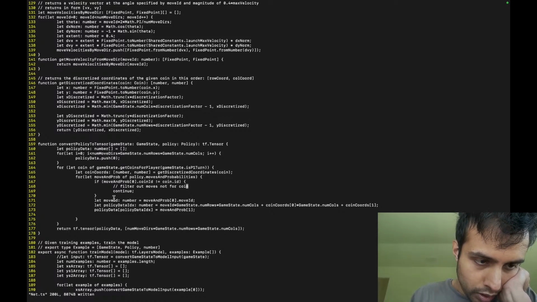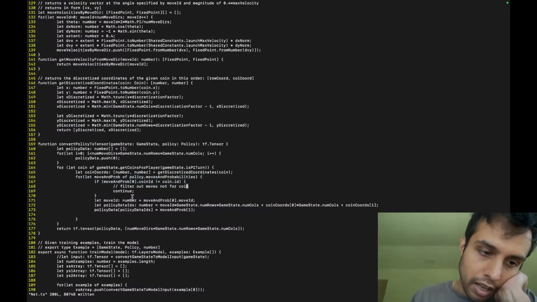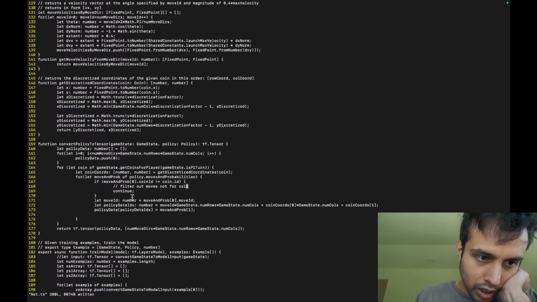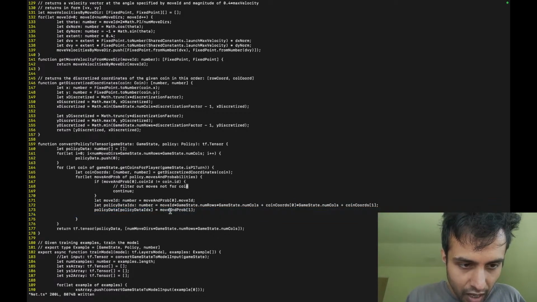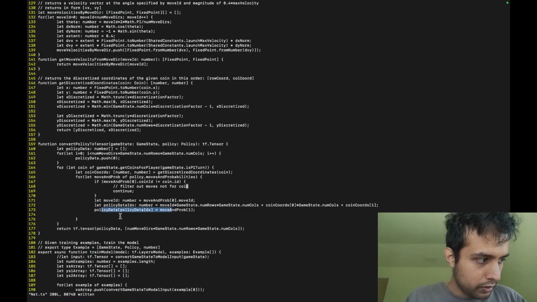So if we have k coins, the policy size would be 8k, and (k minus 1) times 8 times we'd be skipping over stuff and hitting this if, but the remaining 1 times 8, 8 times, we'd be hitting here. So 8 times we're stuffing something into the policy data for a given coin, which is correct. We don't want to do extra times for different ones.